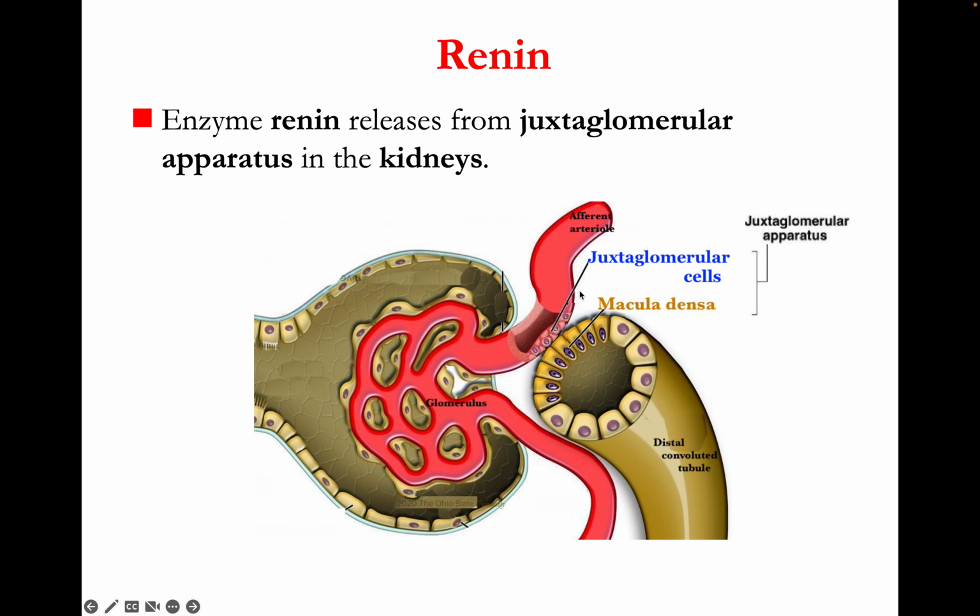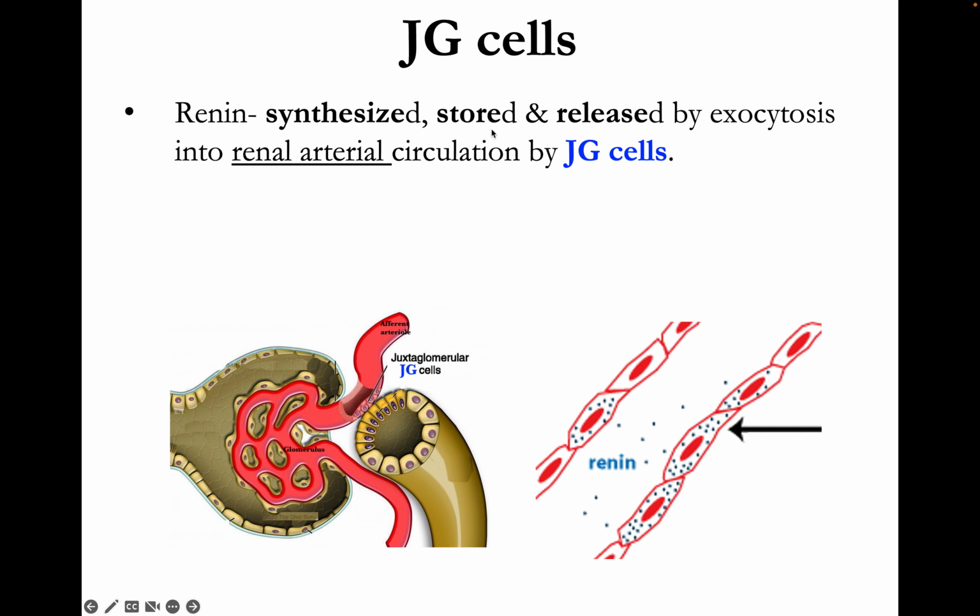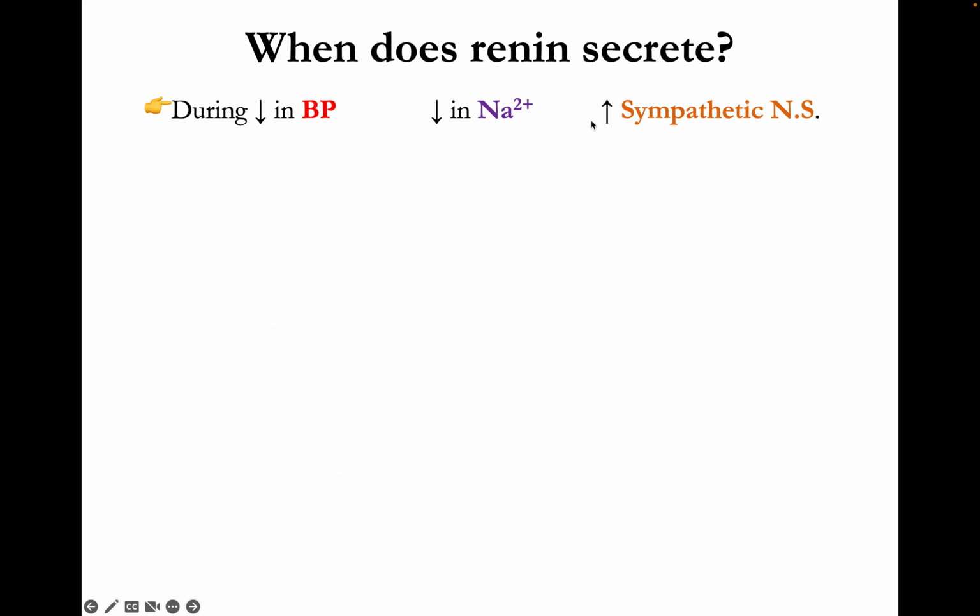And if you get a specific question, which cells secrete renin? Juxtaglomerular cells of the afferent arteriole produce renin. They are also called JG cells. If you look at an enlarged view, you can see this capillary, these smooth muscles with enlarged and stretchable structures with a lot of granules there. Why? The reason is they synthesize, store and release renin. Renin is activated only whenever necessary.